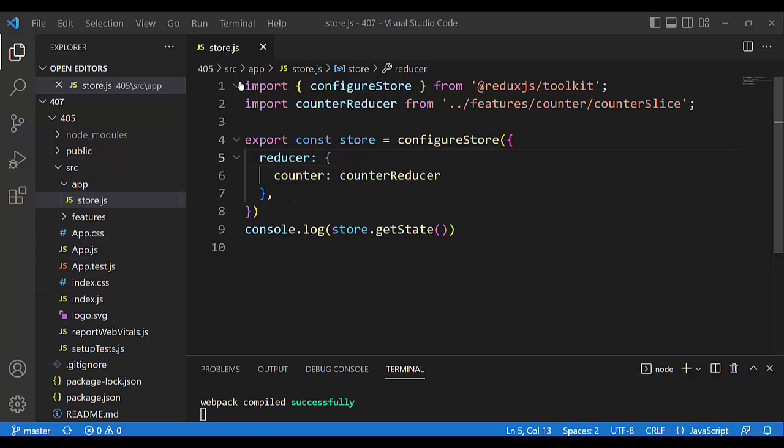It is JavaScript, and I make it in the app folder, because Redux is something for the whole React application, for all components of React.